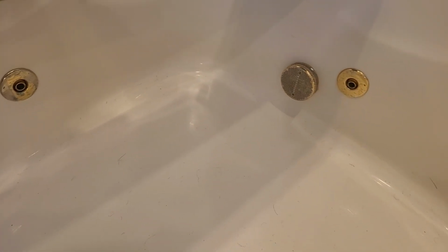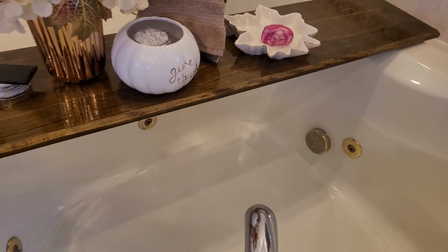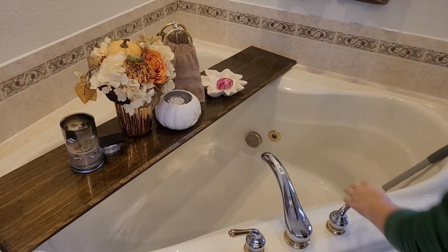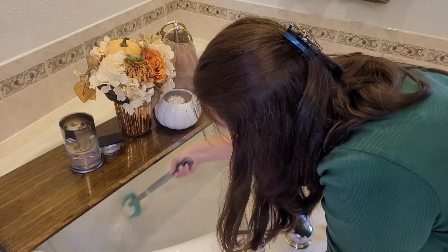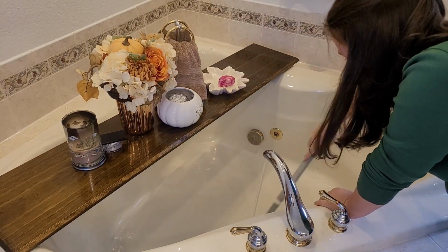So I didn't do a lot more cleaning besides the cabinets and the drawers, but I did want to clean my tub because I was thinking about taking a bath later since I saw my bath bombs and I thought I'd use them. And it just needed to be done besides. So I did decide to go ahead and tackle my bath and get that all cleaned up.